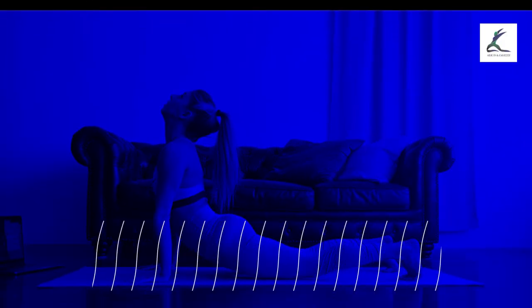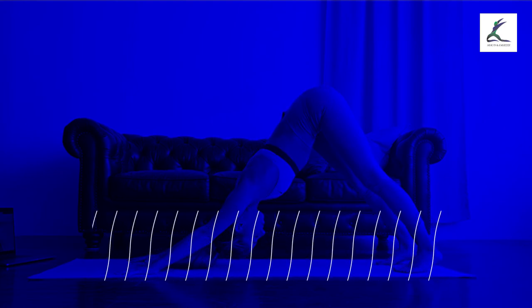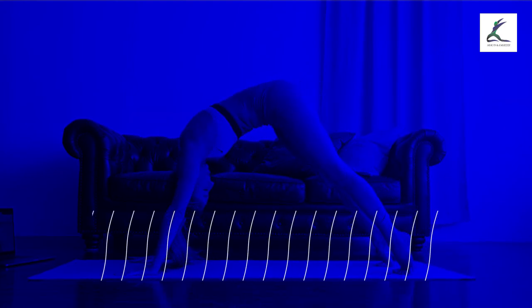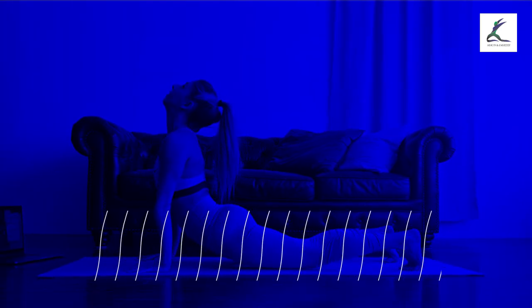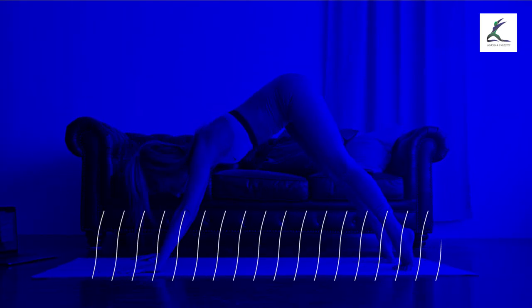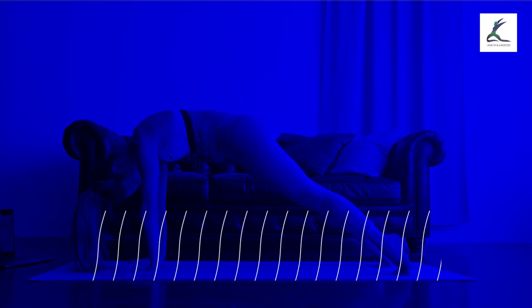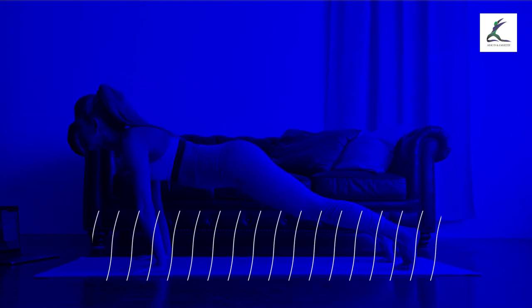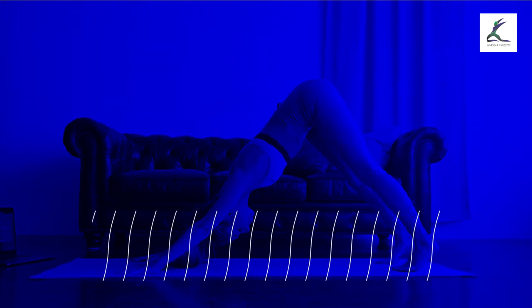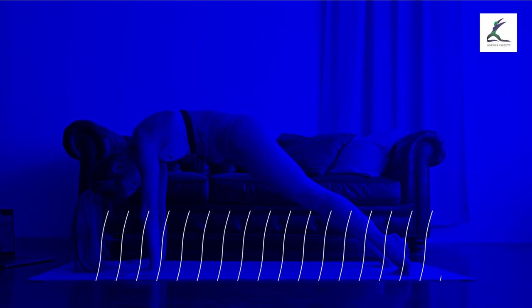Exercise 13: Anti-Rotation. Anti-rotation exercises allow for the generation of much higher force levels and recruitment of motor units compared to conventional moves, and feature a lower risk of injury. Anti-rotation is a powerhouse movement — in simple terms it prevents rotation around the spine. The purpose of the movement is to keep your shoulders square and in line over your hips without leaning to one side or the other while resisting a force which is trying to displace you.